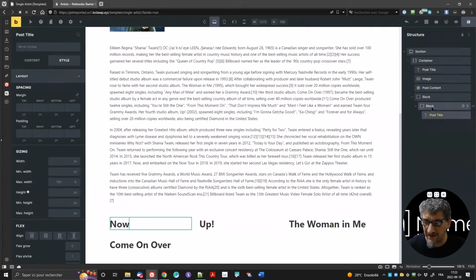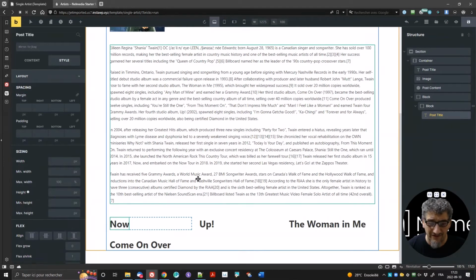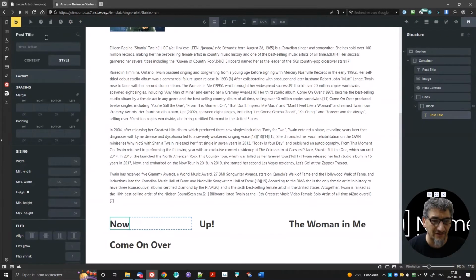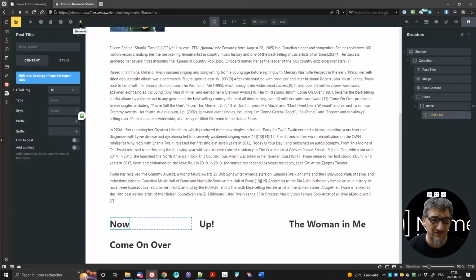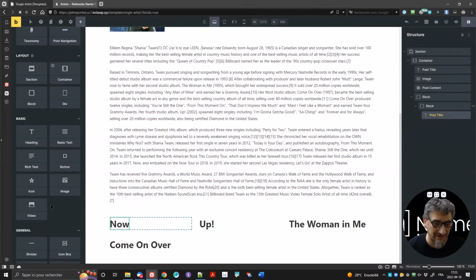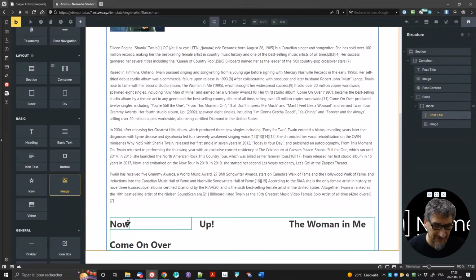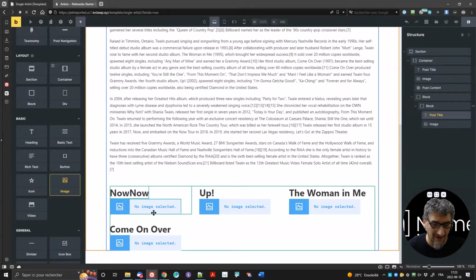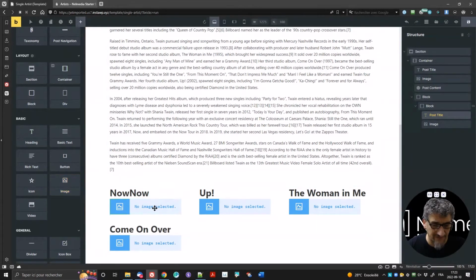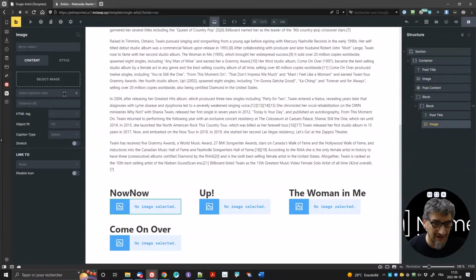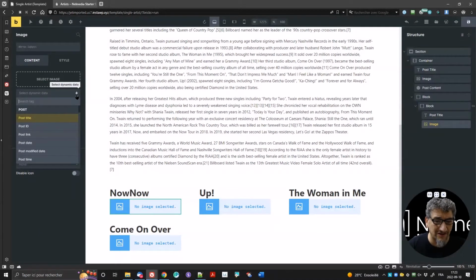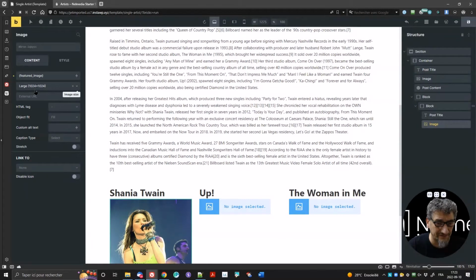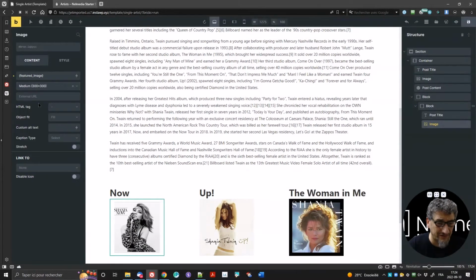All right, so let me go back here. And now inside that block, I'm going to add a little bit more value, a little bit more items. So let's add now the image. So add an element, drag and drop my image here. I'm going to select that and select the dynamic image here. Every time you see a little kind of thunder icon like that, that means that it's dynamic. So featured image. Again, I'm going to use 300 by 300.